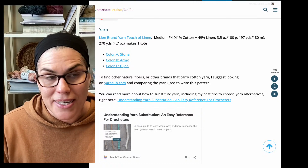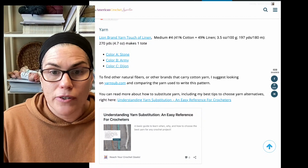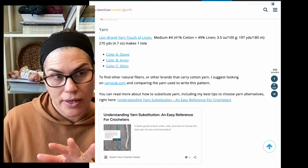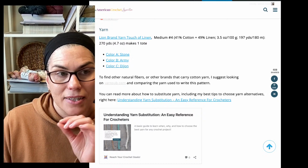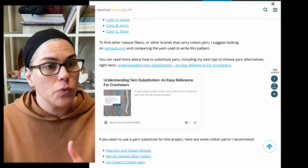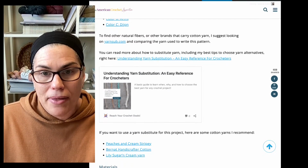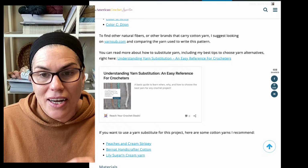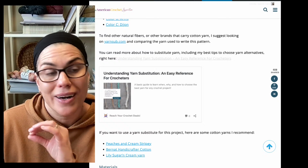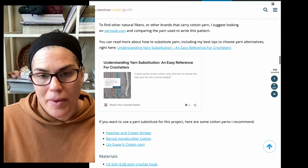And the exact colors that I used, if you want to make the exact same bag that I made, those are still available. So I've linked all those resources if you just want that. If you want to substitute the yarn and you want to see what Yarn Sub has to say about it, I've already linked the direct page for the Touch of Linen, so definitely check that out. And if you just want more details and information, if you just want to learn and grow your craft, definitely check out my thoughts and resources on understanding yarn substitution, because there's some good stuff there that will help you substitute yarn, not only for this particular project, but for any crochet project. So a lot of great information there.